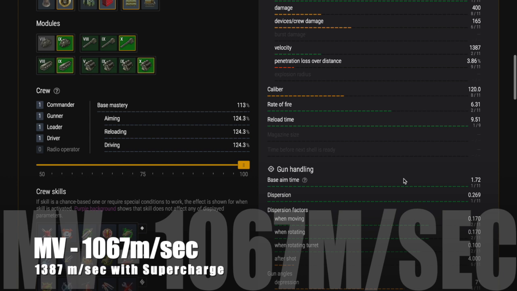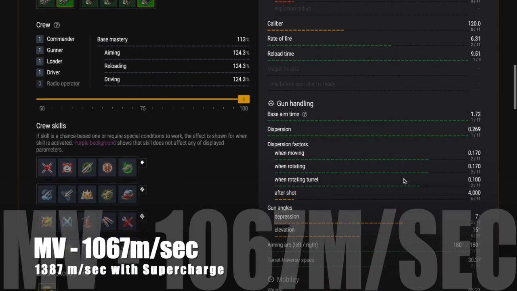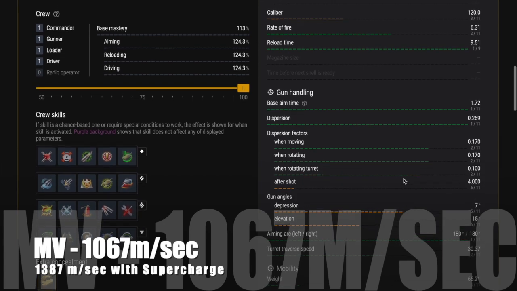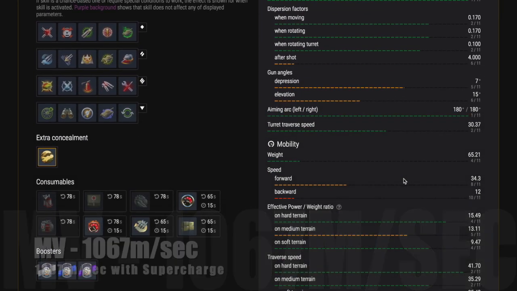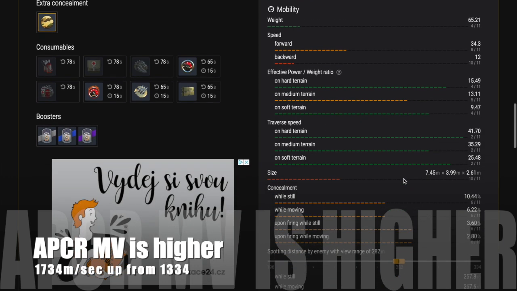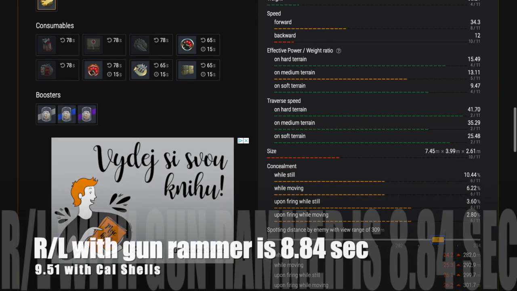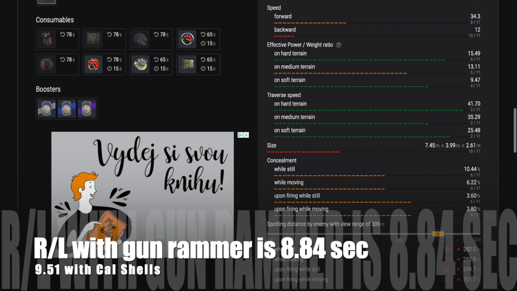Now, muzzle velocity with top gun is 1067 meters per second, goes up to 1387 meters per second. Supercharge, if in a heavy tank, I would always use supercharge. That's just my own personal preference, but we know there's a direct correlation between muzzle velocity and penetration. APCR muzzle velocity is higher. It's 1734 meters per second, up from 1334 meters per second with supercharge. So if you want to make a distant shot on a fast moving target, switch up to APCR, because the round travels much faster.